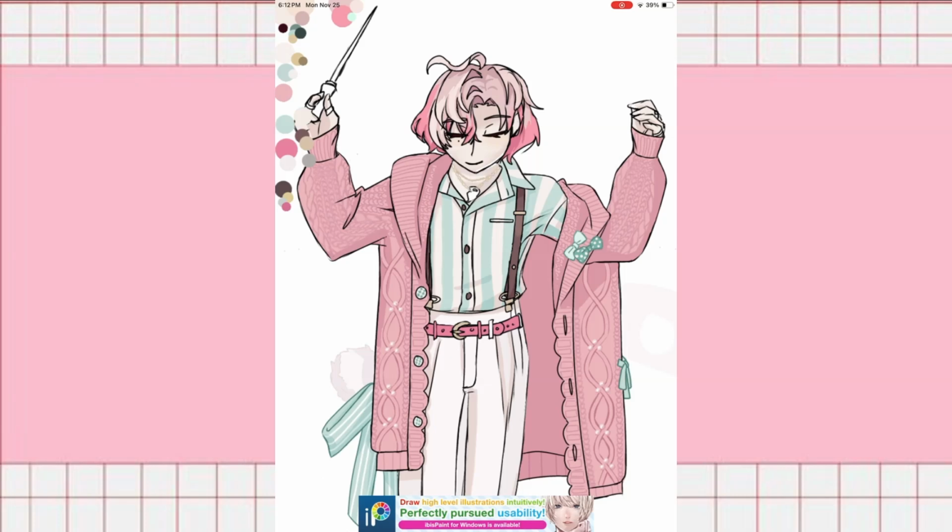Also, I'm not used to drawing so much detail like this. So when I first started doing that, it was a little bit overwhelming for me. But now I'm used to it, and I actually like how it turned out. I did color most of the line art, not black, because I was trying to copy the original, but I kind of ended up winging it. I also think there was way more black outlining on the official artwork than what I was doing. But I was just doing what I thought looked nice, and I thought it looked nice like that.